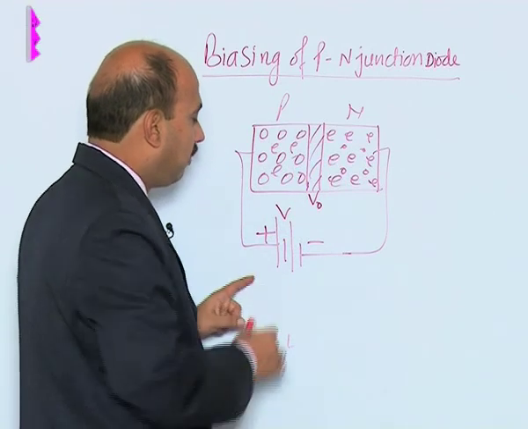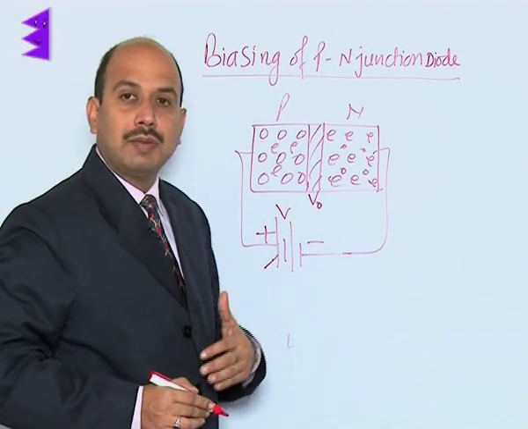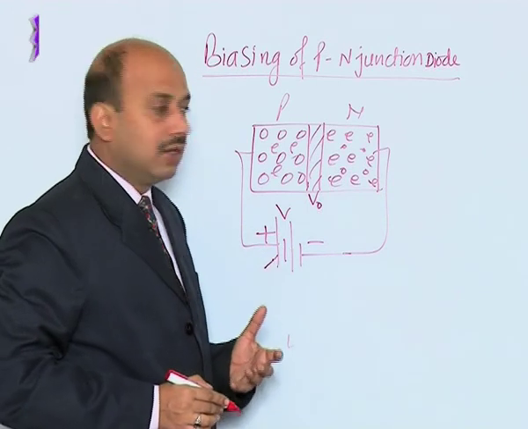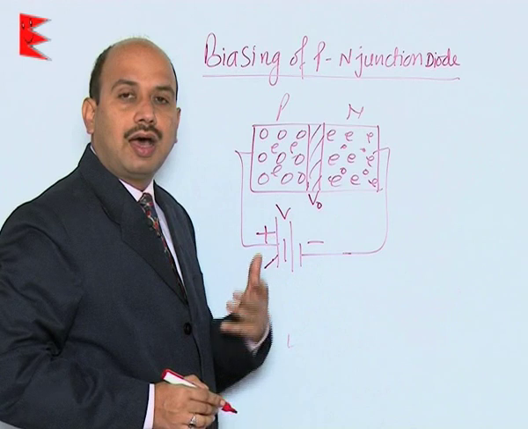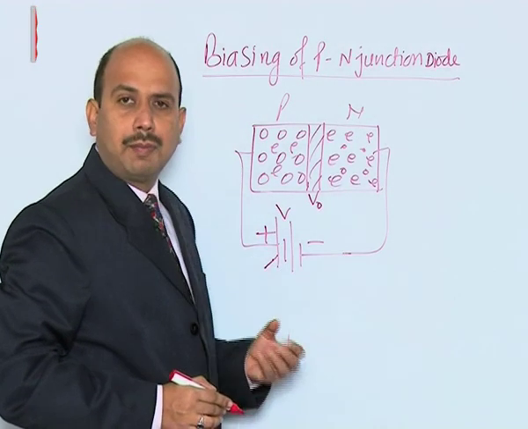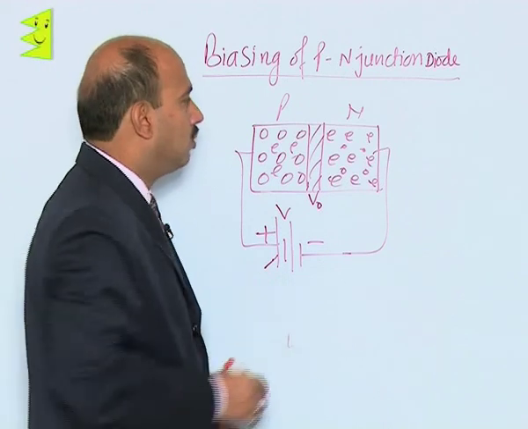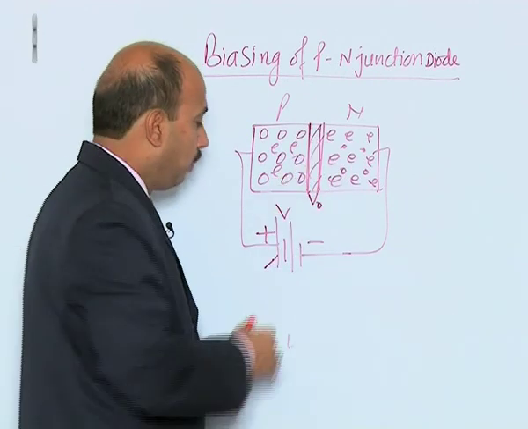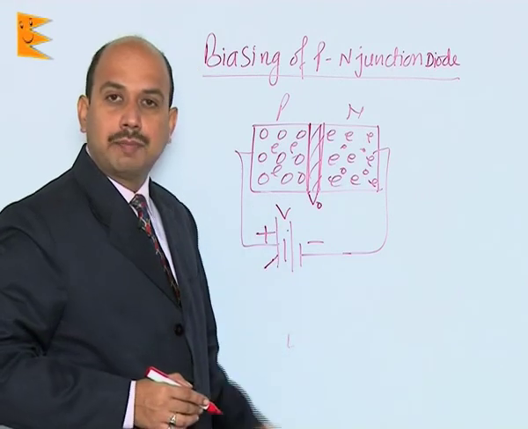When you increase the voltage and it becomes high enough to overcome the junction voltage or the junction electric field, then the diffusion current starts, and due to the diffusion current the diode starts conducting. But it has a variable resistance, because the width of the depletion layer keeps on reducing with the increase in the voltage of the battery.